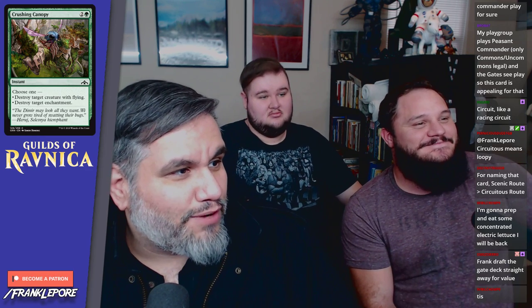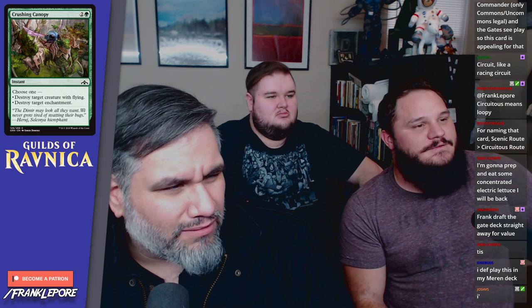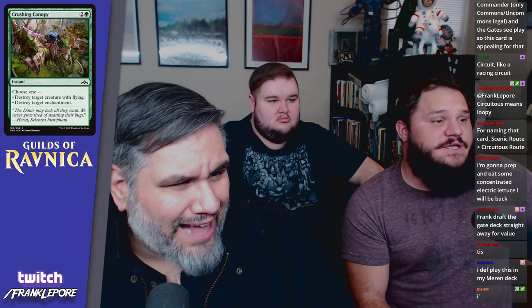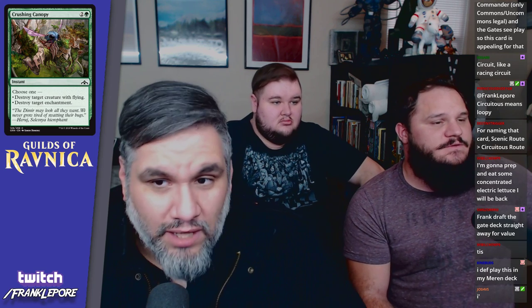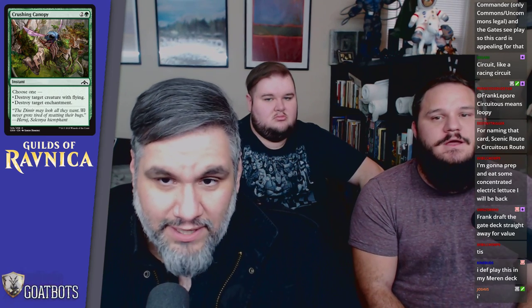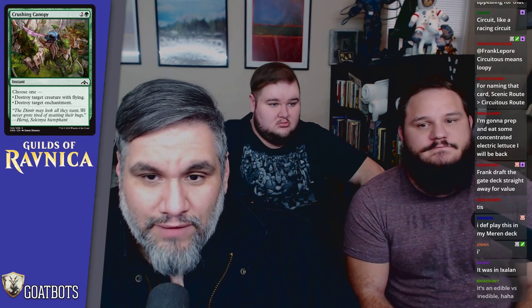Crushing Canopy. 3 mana. I thought this was already in the format. It might be leaving with Amonkhet or Aether Revolt or Kaladesh? I think it's one of the older sets that it's leaving. I don't think so. Actually, I think it's in Ixalan. I'm going to say it's Ixalan because I think I recognize the art. It is Ixalan. Fantastic. Yep. Crushing Canopy, another card we have two of in the format.